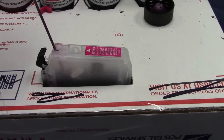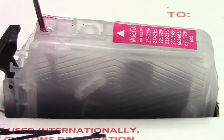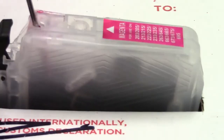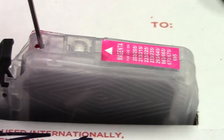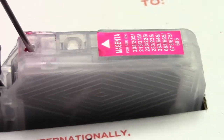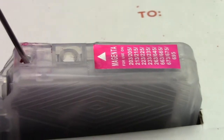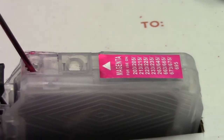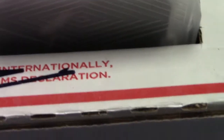Syringe again, to fill it up. I'll get a close up here so you can see. Just take your time. Now that's enough. I don't want it spilling all out, even though it has a little collection ring around the fill hole. Now you notice I didn't put any ink in the air hole, you don't. That's got to be open for air to go in for the cartridge to work. There you go. Now you can take that paper napkin and then you'll be able to put the plug in.